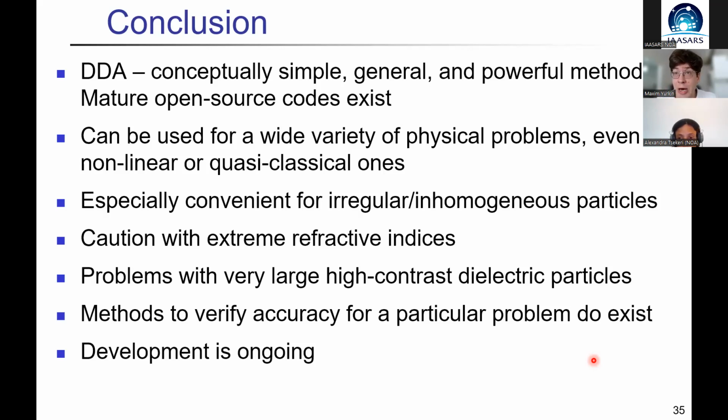If I want just to name one development which I'm eager to see, it is some hybridization of geometrical optics with the DDA or something like that. Basically, we do need a method which you can use for particles of arbitrary size, but with which you can actually control the accuracy. With geometrical optics, you just compute it once and then you hope that the accuracy will be fine. You can have some benchmark and say that, okay, for particles larger than, I don't know, size parameter 100, we expect that it should be fine. But it would be nice if you can have some series or some iteration that you can put on top of that to improve the accuracy if you need it.